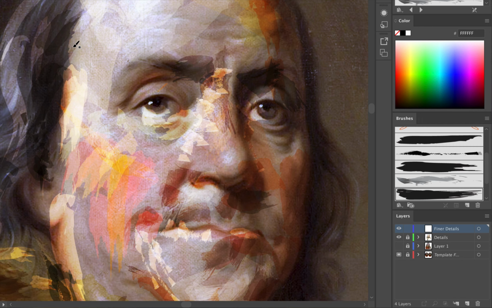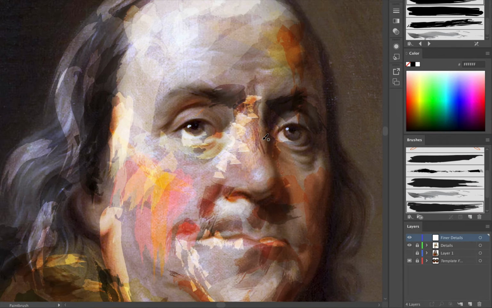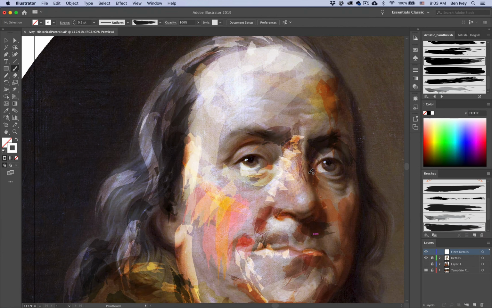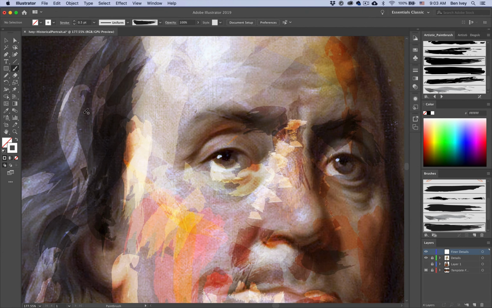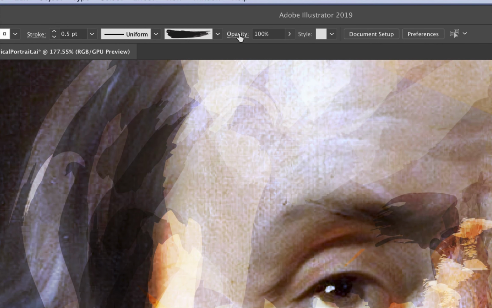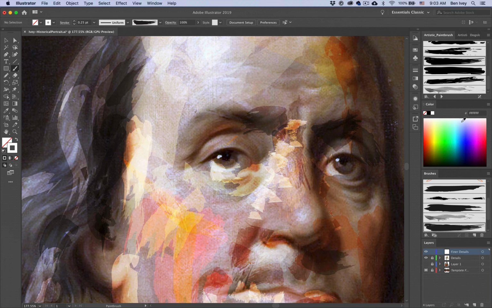As we've done with the other ones, we want to use minimal brush strokes. So I'm not trying to do a bunch of brush strokes on top of this. I really just want to easily define just a few things with a few strokes. So with my paintbrush selected, I'm going to set my opacity at 100%, and depending on the size that I need, change up the size of my stroke. But I know from experience we're going to need it really small, around 0.25 points. Also, I'm going to choose my color. So in this case, if I did the eyes, they're closer to black. I'm going to test out my brush.